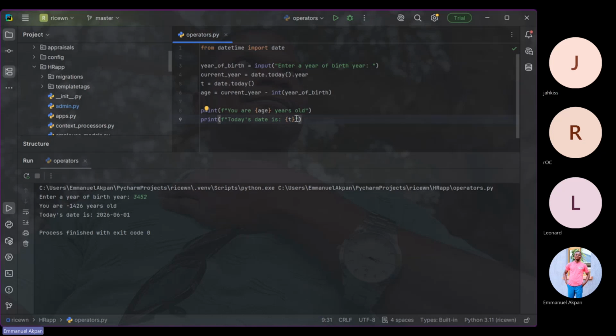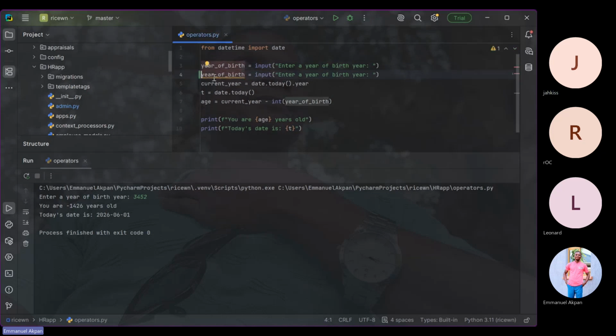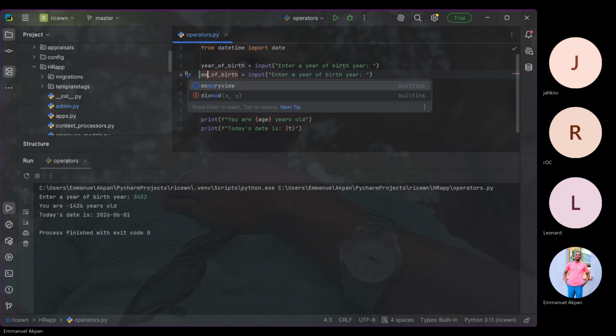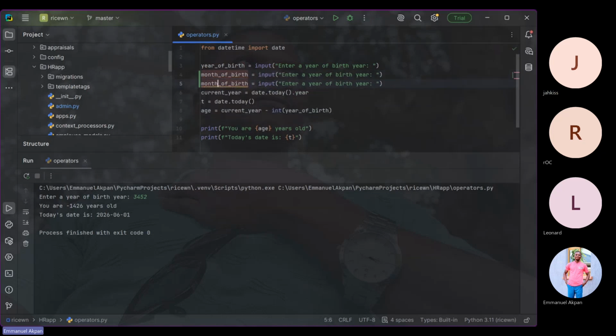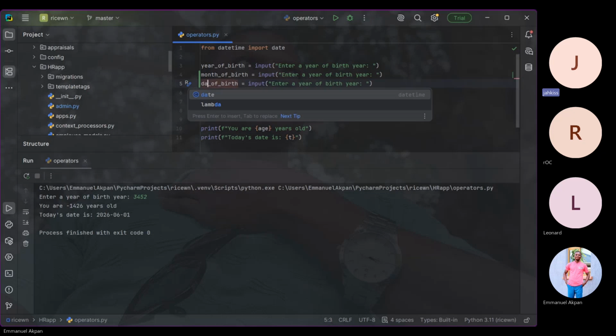You can only do that if you impute everything. That is, if you impute both the day, the month, and the year. And remember, in this case, we only capture year of birth. So there is no way you can capture year of birth and then calculate for months. If you want the months, you have to get maybe month of birth, then you get day of birth.